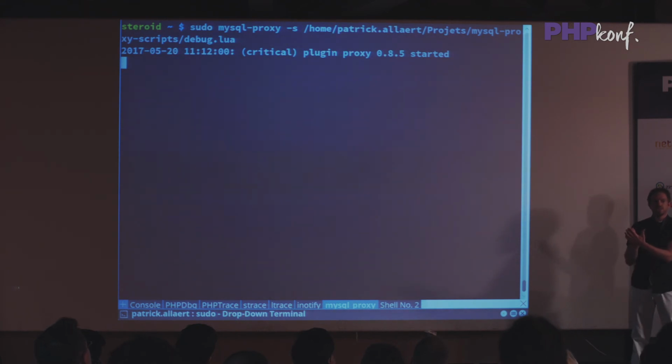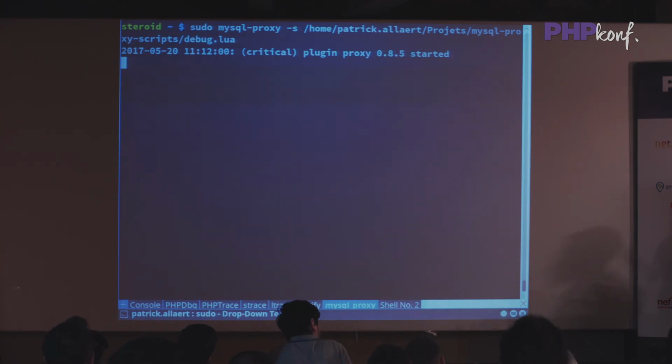Now, instead of connecting my application to my database server, I'm connecting to this one, and this one in turn is going to connect to the MySQL server. And in between, I have a script. This script is debug.lua. Debug.lua is just echoing the various SQL, but with some additions. So let's see.